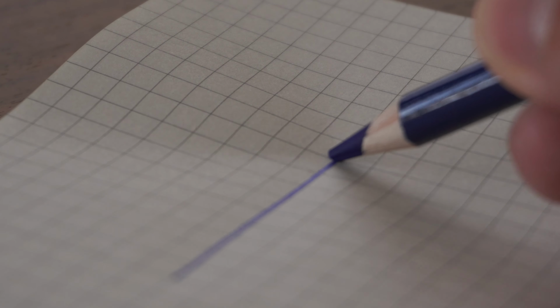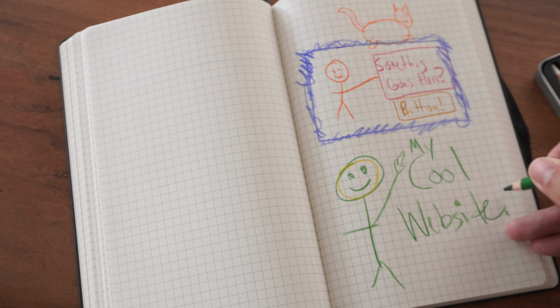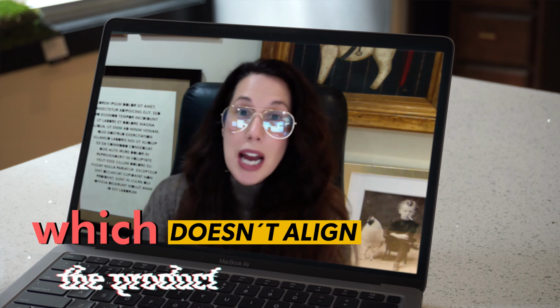And what that means in practice is actually things like lots of white space, and making sure that everything is designed on a perfect grid. If things are a little off, if the website looks homemade at all, if it's off kilter or something is a little bit messy, it's just going to feel unsatisfying to the human brain, and it won't feel luxurious and it won't feel trustworthy, and it feels just a little bit cheap, which doesn't align with the product that they're buying.